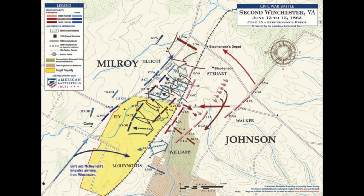No. Nah. Milroy, despite the engagements up to the point, still had no idea that he was facing the entire Second Corps of Lee's army. Milroy, here we go again. Oh, come on. Milroy concentrated all of his forces in the 3 forts defending the town, having feared exactly this type of scenario. General-in-Chief Halleck had asked Schenck to order Milroy to fall back from Winchester to Harper's Ferry. Although Schenck had discussed evacuation with Milroy, he left no clear direction for Milroy to evacuate. Oh, jeez. Since Milroy had convinced Schenck that his defensive position in Winchester was strong. He's like, well, Halleck don't know anything. Right. Well, he's not out here. Right, he don't know. He's in Washington.